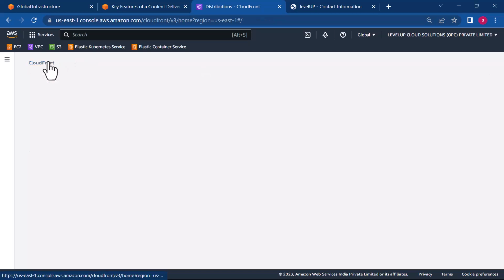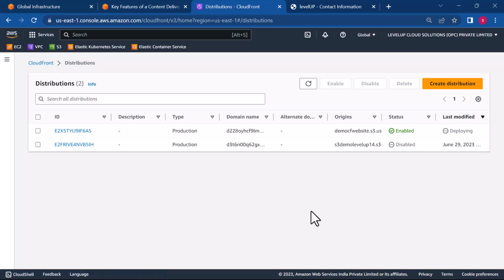Let us discuss how the pricing will happen in CloudFront. Now if you see, the status is enabled and it is deployed. There will be three types of charges. First of all, storing the data on the S3 bucket, the normal charges. The second is the charge for serving objects from the edge locations.